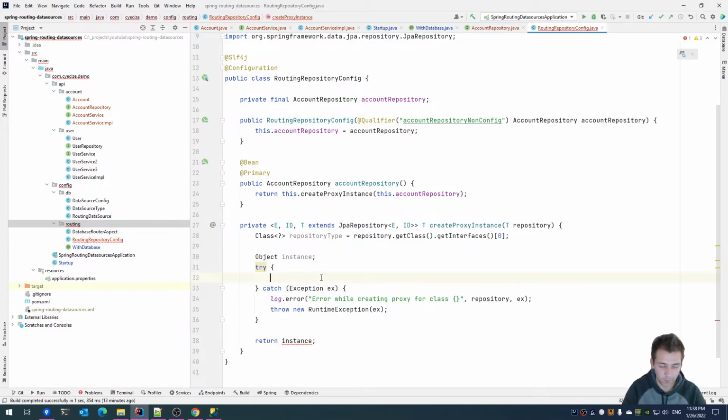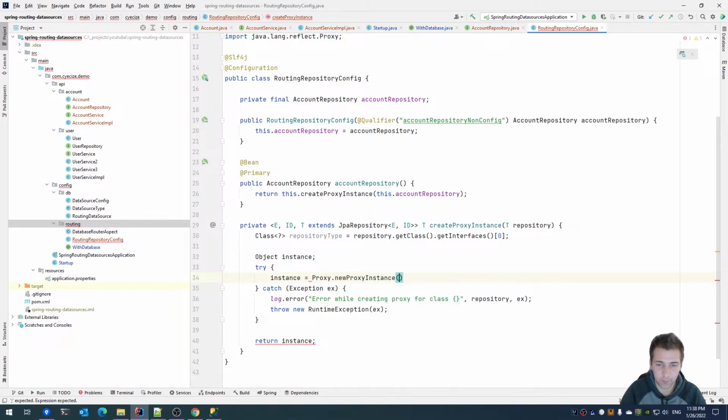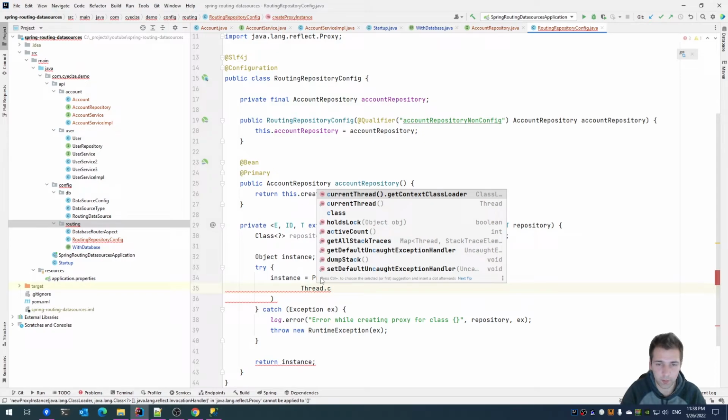All right. So instance is going to be proxy. We want to use Java reflect one, so new proxy instance. It wants the class loader, so we're going to use the current class loader.